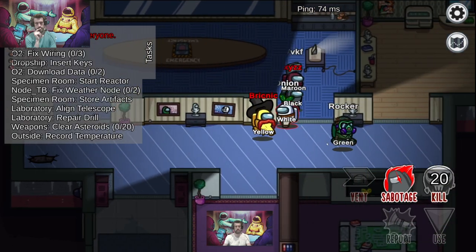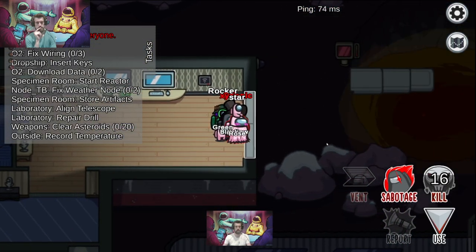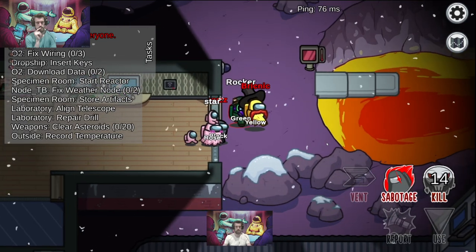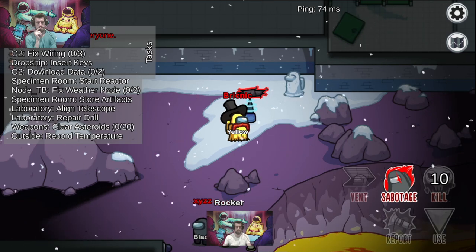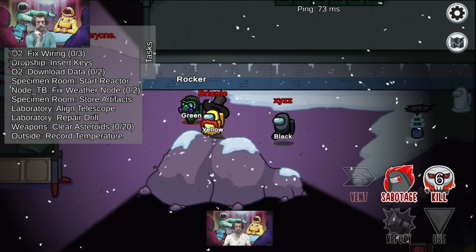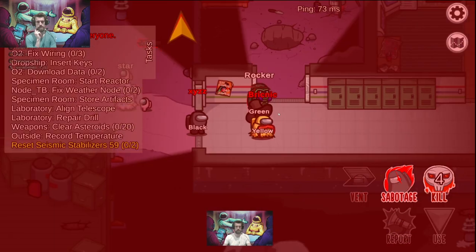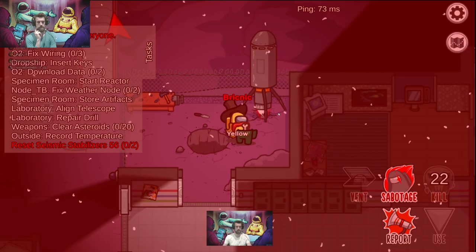Okay. So now the plan is to try to look for a triple opportunity. So I'm going to run with XYZ. We're going to follow Rocker and Star, and we're going to look for an opportunity to kill. It's clear that XYZ wants to triple kill here. He's stalking Rocket and Star, and we're going to wait for the opportunity. They're both in this area. I'm going to merc Rocket here and camp the body.